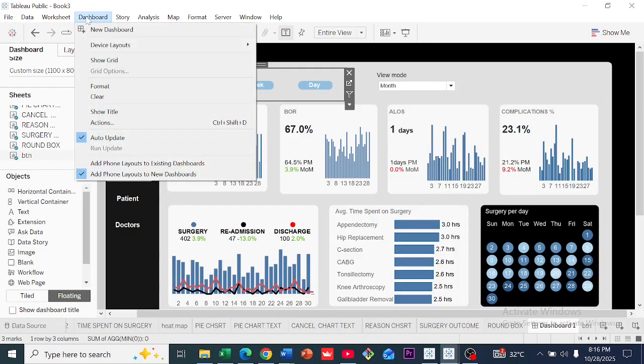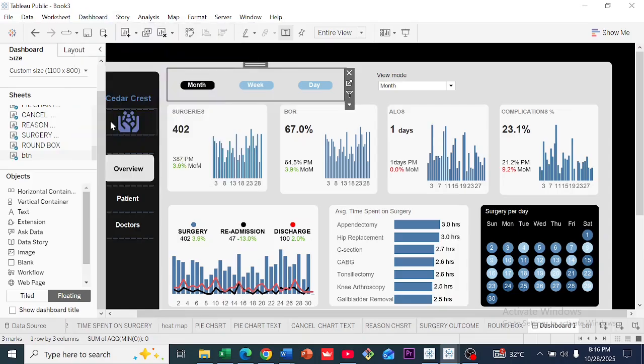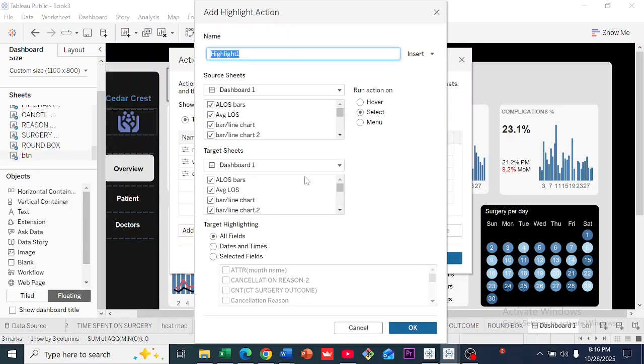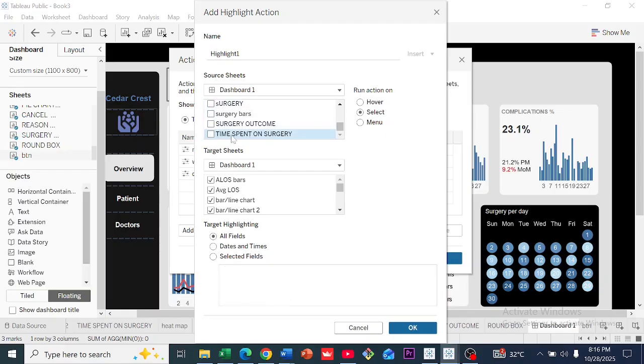Let's go to dashboard, actions. Okay, we're going to go to highlights. All right, so let's click on this as usual, uncheck this, and button.